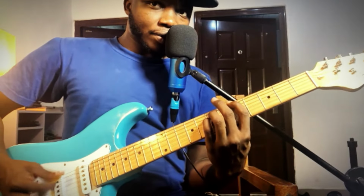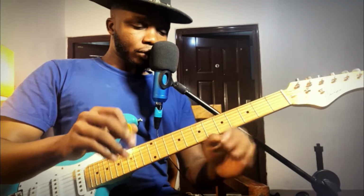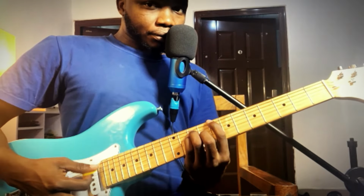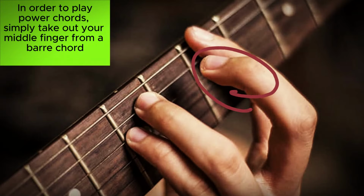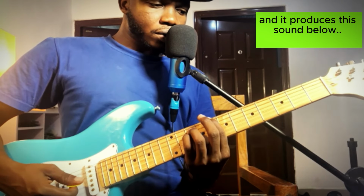So I was playing A minor, C. First of all, I want you to understand how to play power chords. If you can play bar chords already, it's fine. So imagine this is my bar chord. This is my C, in the key of C. So now, instead of playing the full chord, I'm removing my middle finger. I'm playing C, G, C. That is my bar chord.